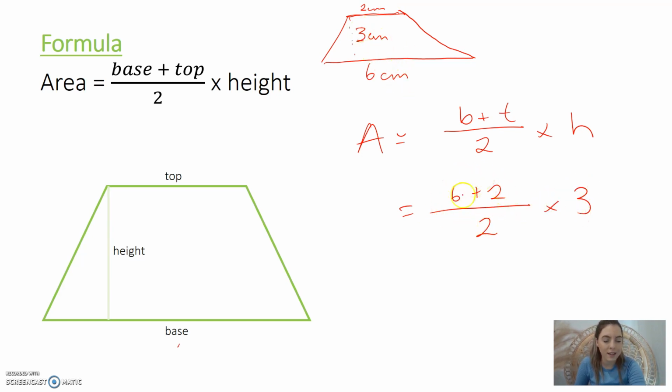So I'm going to work out the starting part of the equation, and I'm going to do the times by 3 later. So 6 plus 2 is 8 divided by 2 times 3. 8 divided by 2, when it's a fraction, that actually represents divide. 8 divided by 2 is 4 times 3, because the 3 has just gone from here and it's dropped straight down and continued to drop down. So it equals 12 centimeters squared. All you need to do is ensure that you've got the right measurements in the right places with this equation, because it is a little bit tricky.